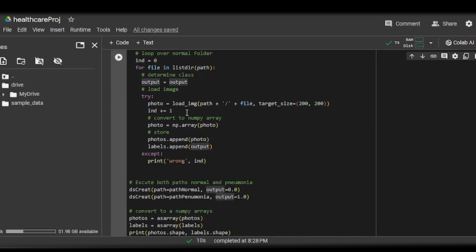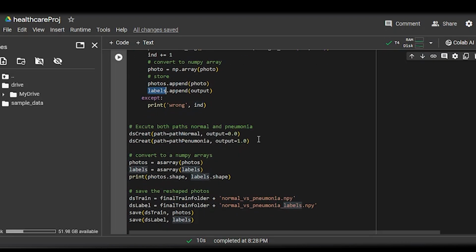Then you open the image using the load image function, convert that into an array, and then append to a list which you have created at the very beginning here to be returned. You will see in a while. And finally, to the labels you also append the output.